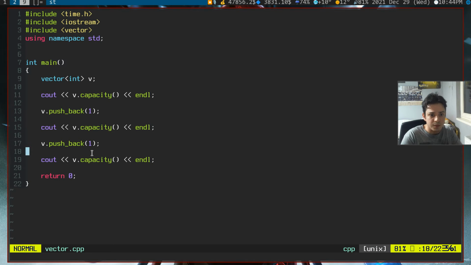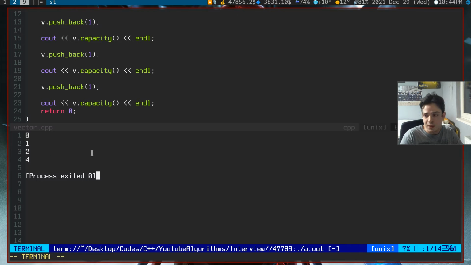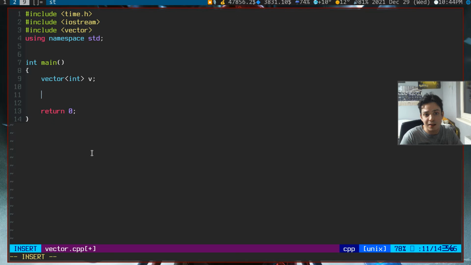However, if you do the same operations again, you'll see that its capacity is 4. So it doubles every time. What does this mean? Actually, dynamic arrays are created with the help of static arrays, but it has a class definition, a class reference, and it has some functions in it that handle the complexity.